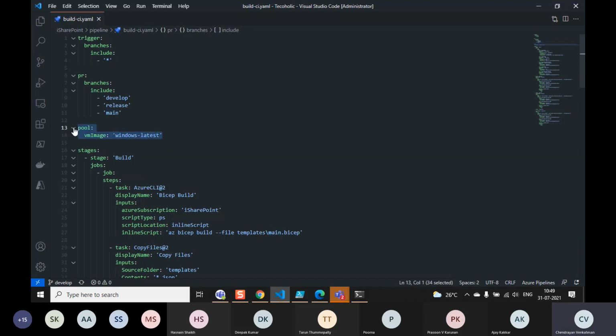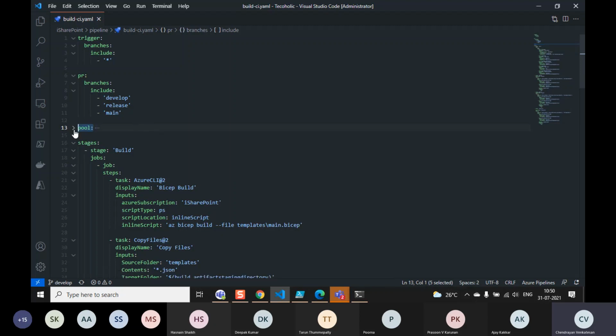And in this section, I'm going to define what container I need from Microsoft to run, because it's a Microsoft hosted agent. It's not a self-hosted agent. This piece of YAML code, or whatever function I'm going to run, the deployment scripts, needs to run on a computer, right? So that is given by Microsoft, and it's called a Microsoft hosted agent. But Microsoft can give me Ubuntu by default. I don't want Ubuntu to run because I'm not from an Ubuntu background. I'm from Windows. I need a Windows machine. My code demands a Windows machine. So in that case, I'm going to define this here.